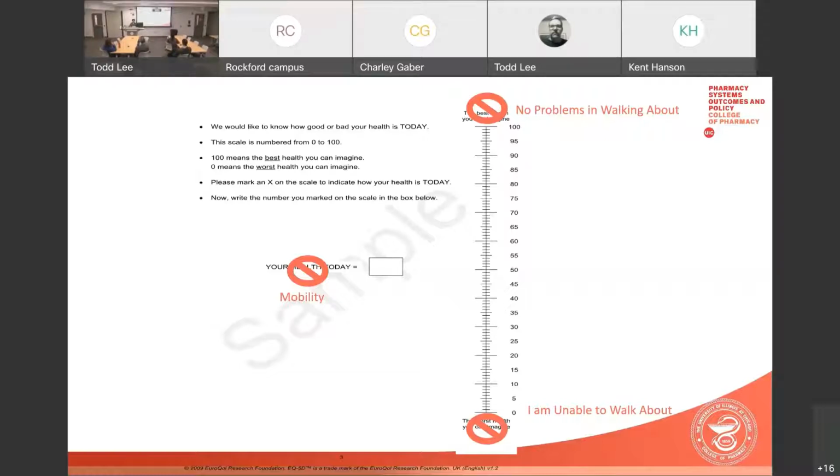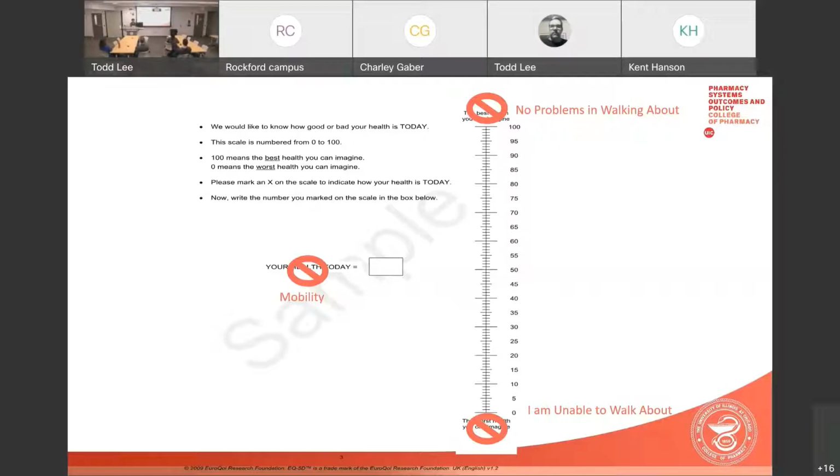First, notice that the VAS tasks here are anchored using the same descriptions as the EQ5D5L. So the level 1 description, no problems walking about, all the way down to the level 5 description, unable to walk about. And then you may notice that unlike the EQ5D, in this VAS, having a higher score indicates fewer problems with that dimension, and it's opposite in the EQ5D. So just keep that in mind.